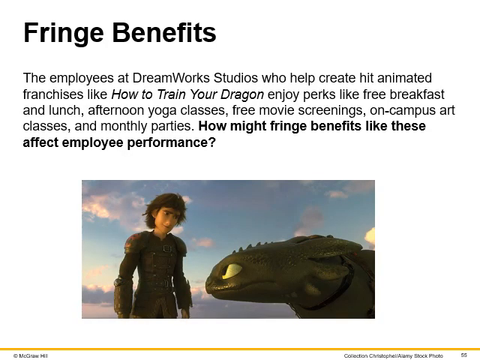There are lots of fringe benefits that you can get from many different companies. For instance, if you work at McDonald's, you might get a free meal or a percentage off meals when you eat at that organization. On this slide, it talks about how employees at DreamWorks, who helped create a hit animated franchise, get perks like free breakfast, lunch, afternoon yoga, etc. How do you think that these fringe benefits affect employee performance? For me, it's the little things that matter.